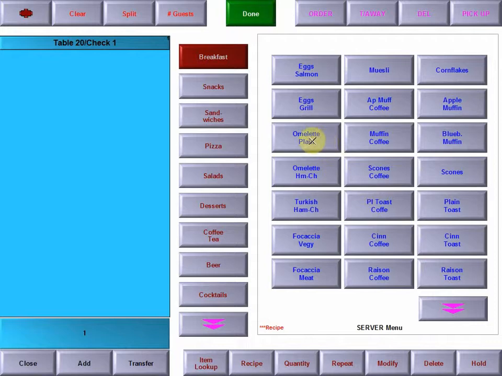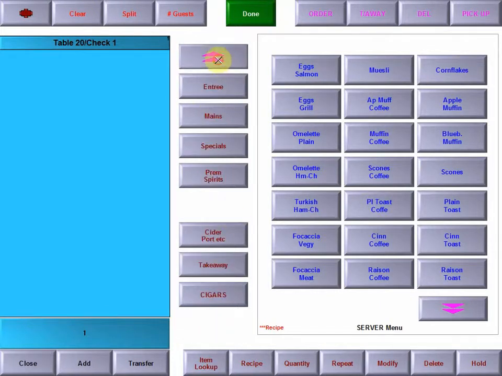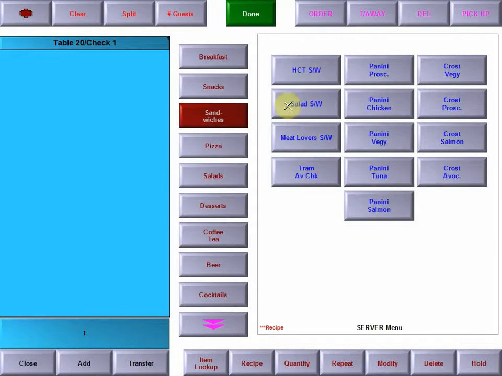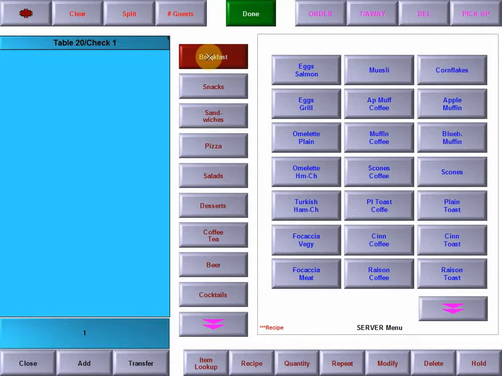Now, the POS order entry screen shows you the check on the left here, and the menu broken into various product categories down the center here. I'm not restricted in the number that I can have. When I select a particular product category, the items associated with it appear on the right. Okay, so we can show you beer. We can also have a little logo on our buttons, for a better visual representation for our employees to find the item. So let's go back to our breakfast.